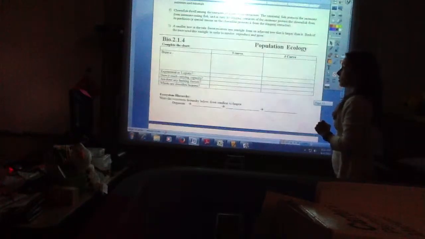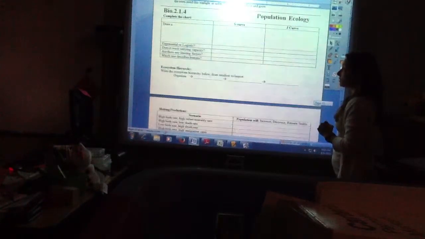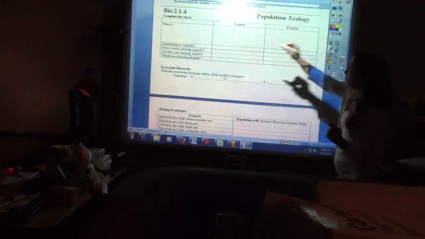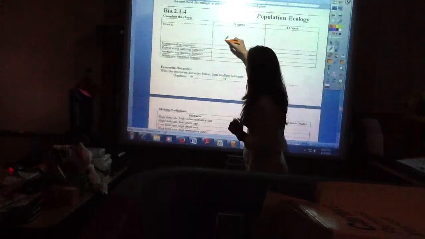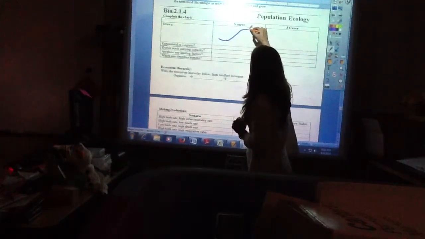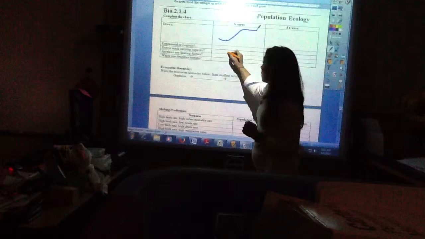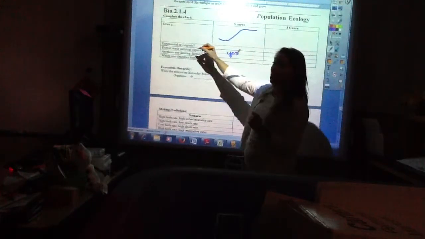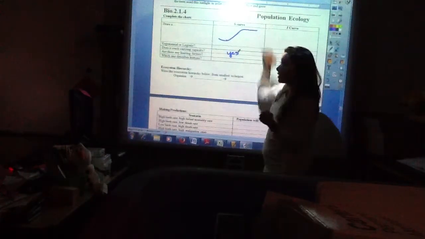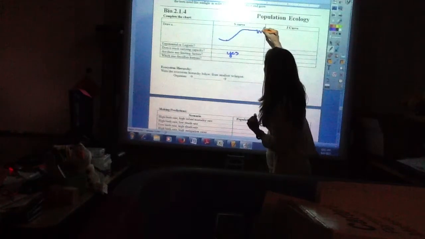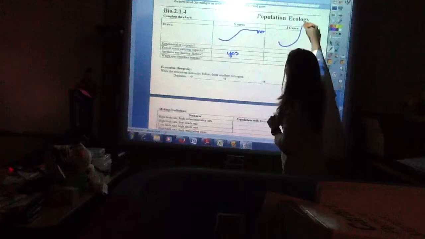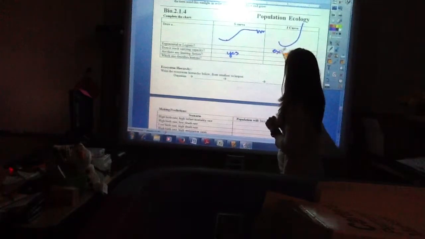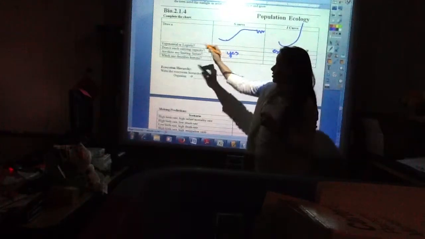The next part is on population ecology, and so it is asking you to draw an S-curve and draw a J-curve. So remember an S-curve starts with a J and then levels off because we reach carrying capacity. So carrying capacity is the largest number that we can support, and remember it does kind of dip up and down right around that carrying capacity. A J-curve is what's called exponential or logistic. Those two words mean the same thing.